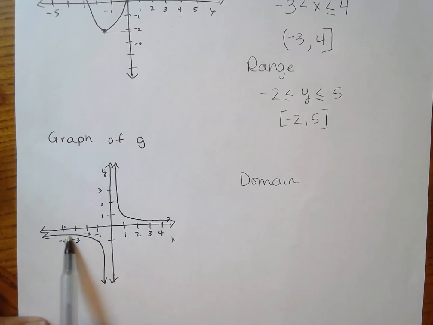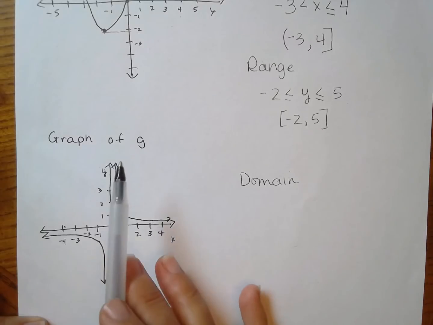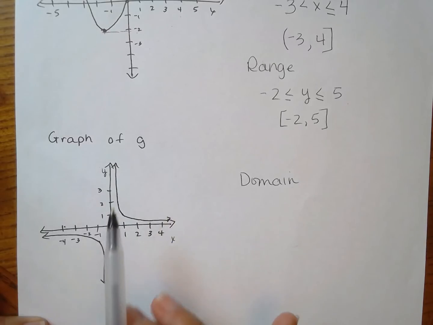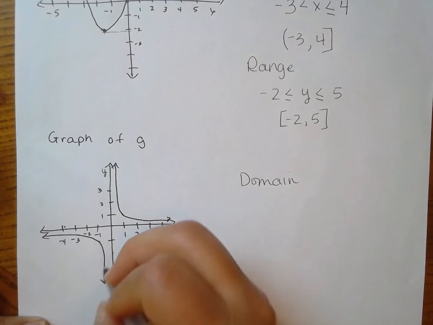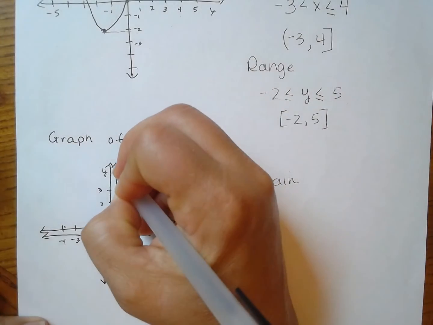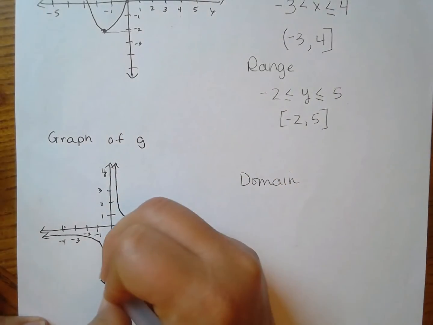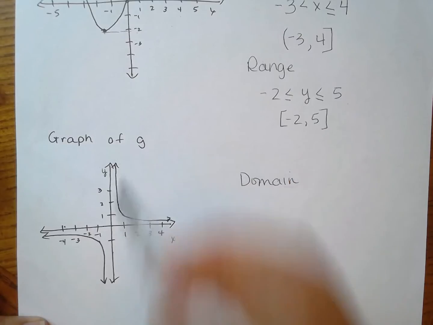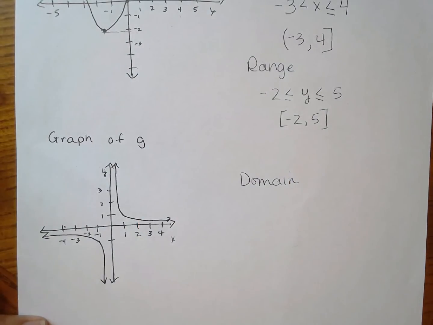And then it seems to have an issue here where there's a break in my graph, see? My graph comes down here, then skips over the y-axis, and then ends up back over here. This means that it's going to skip over x equals 0. Maybe my graph isn't perfect here, but actually this graph keeps getting closer and closer and closer to the y-axis. It's just not actually going to touch it.